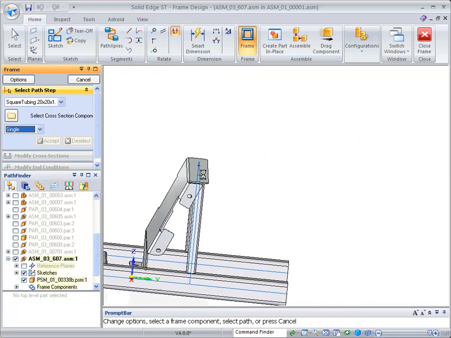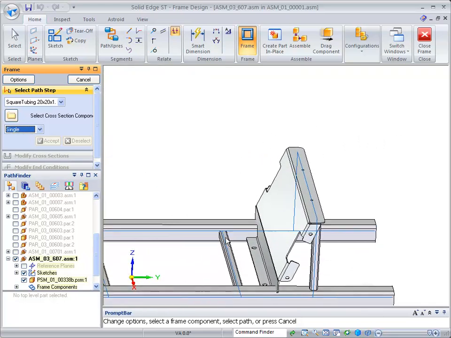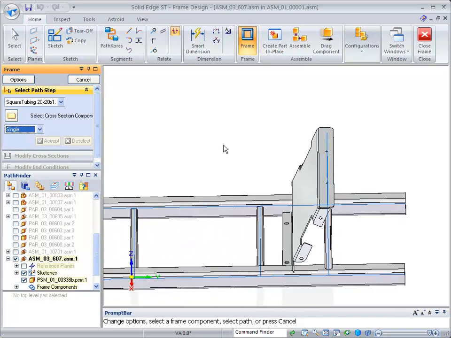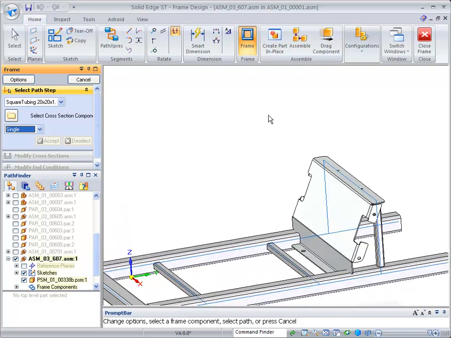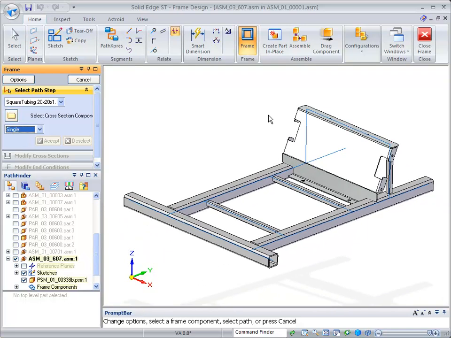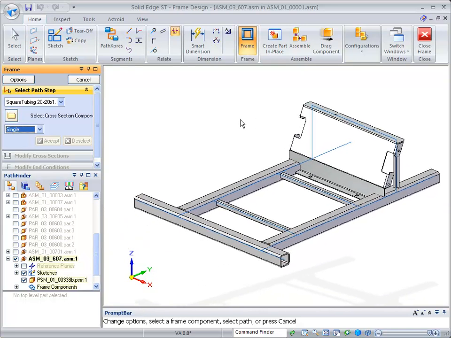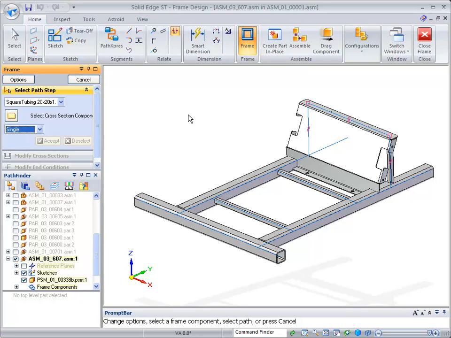They're in the center of the hole or the sketch, and of course these two are also in the center of their sketch. So now we have our frames placed fairly quick. I think it's important to understand that it's easy to modify just through some of the commands that we offer, and you can place different size frames.